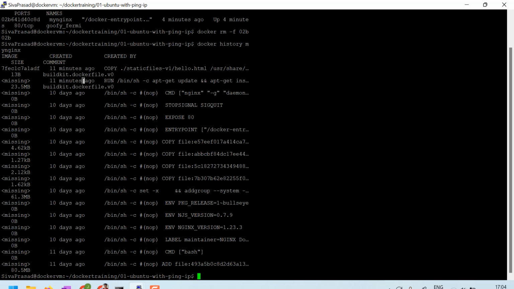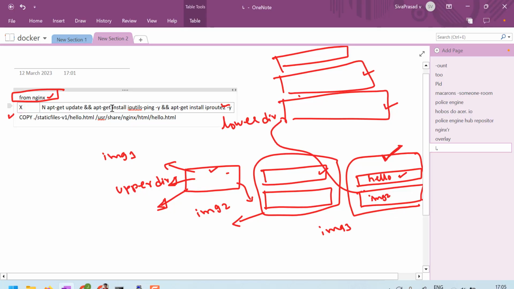The image ID will not be there, but the images are stored. So actually, for every command that is executed, the layers are written, and this is the top layer. So basically, my nginx image is a combination of all these layers. So we say that Docker follows layered architecture. The file system is a layered file system. For every command in the Dockerfile, a layer is created, right? That is how an image is created, and you understood how to create a basic Dockerfile.